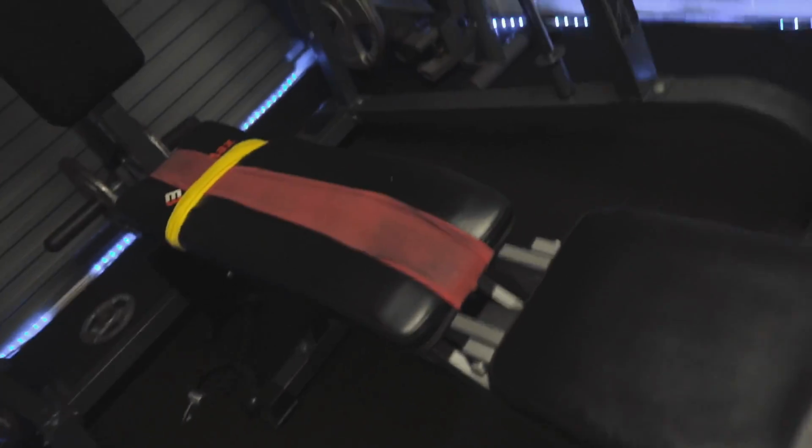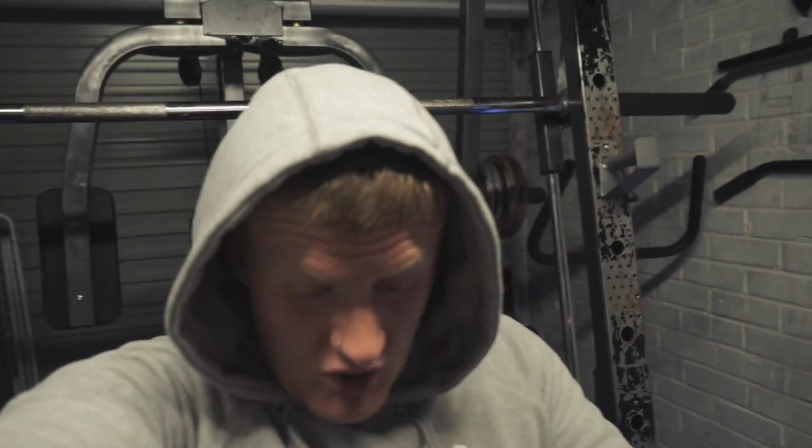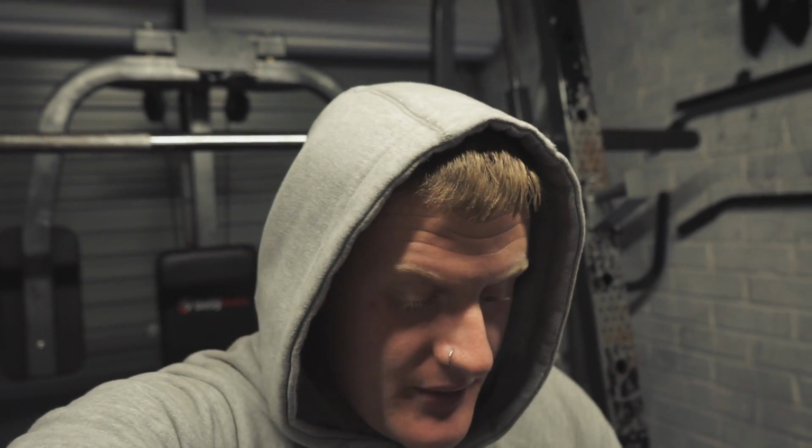That basically means that the back of the bench is not on the ground. So what I normally do is go as many reps as possible with the four plates on, rep that out until I can't do any more. Then I drop a plate off, do the same again, rep that out as much as I can, take another plate off, and then we're left with one plate. So you're working your way down all of the time. It's like a massive drop set, going to failure on every single weight. And then when I'm down to one plate, I do some hamstring curls, just until failure with them.